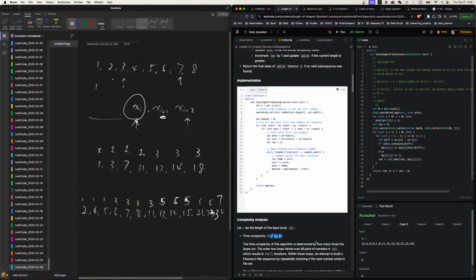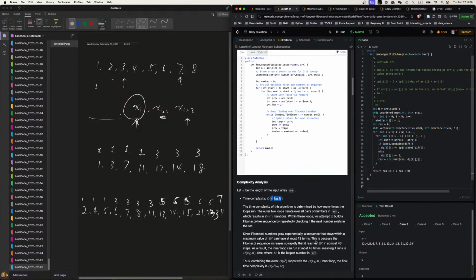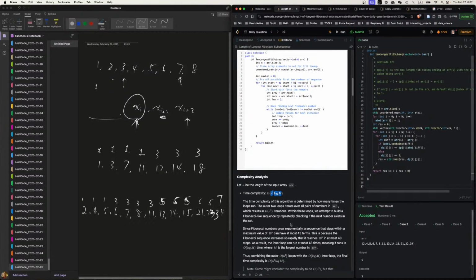And I'm here trying to DP this. This is just brute force. You start from one and just keep going through and see if you can get it. It has a log m. Why log m? Because it grows exponentially, so you will look at most 43 times. Okay, that's actually, yeah, so that's that. All right.